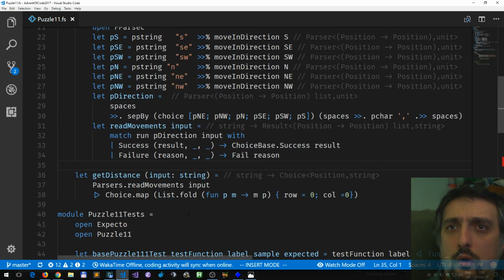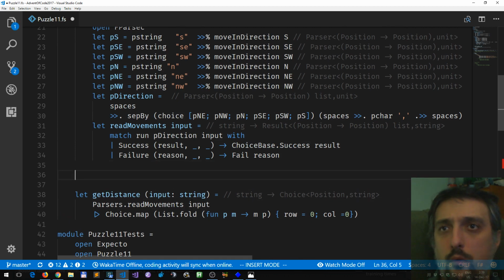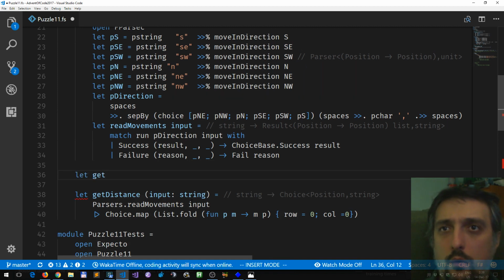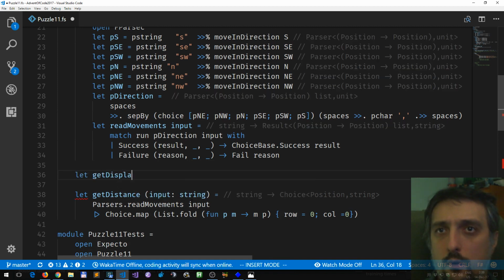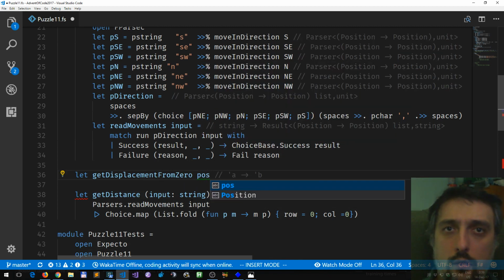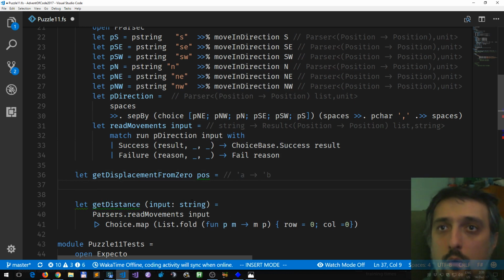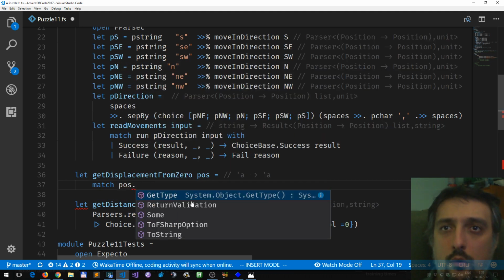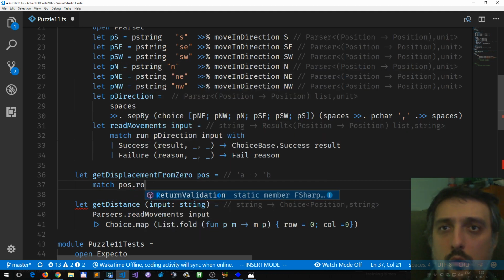So get distance position will be what? Match not row.